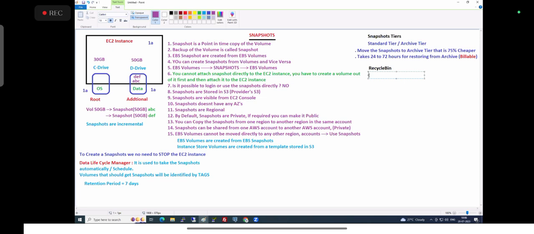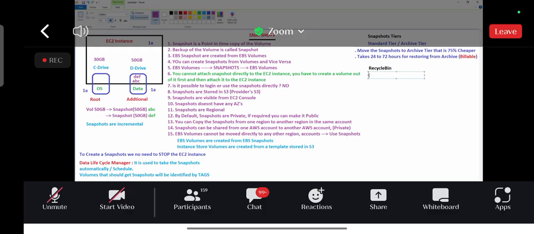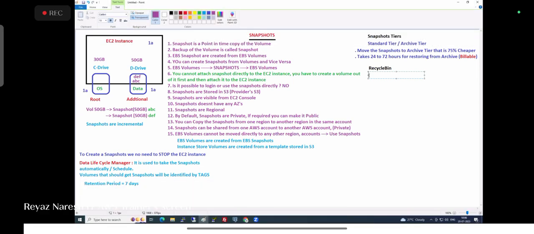I was asking a question. What was that? Recycle bin, yes. Generally in our laptops, you see a recycle bin. Whatever you deleted in your laptop, everything will go and sit in the recycle bin. If required, can we go and recover it? We can go and recover it. Here also, guys, you have so many snapshots. Suppose someone deleted the snapshot.